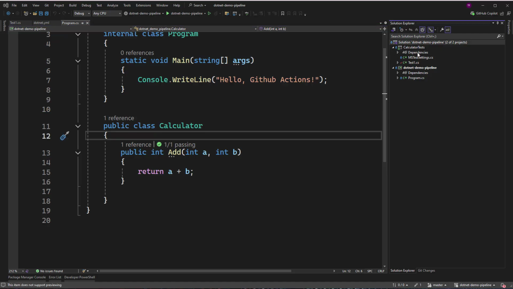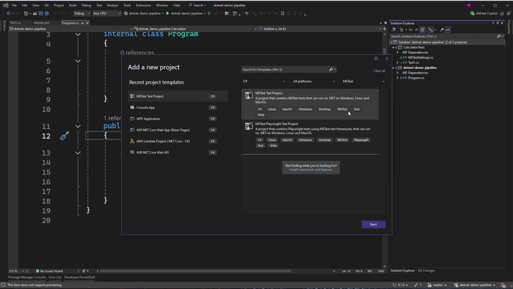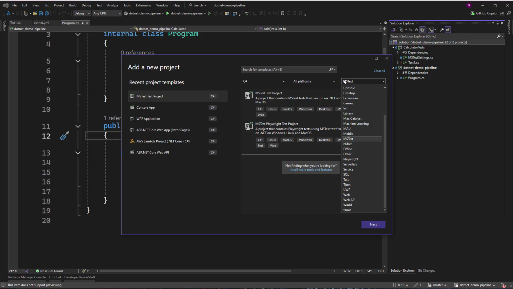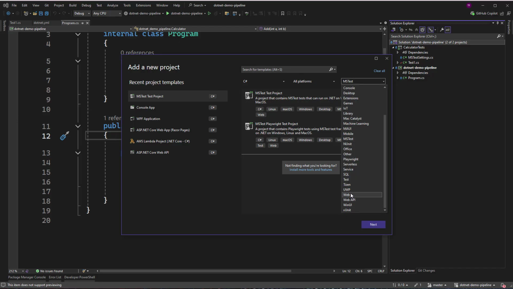So in my Solution Explorer, I'm going to right click on Solution and add a new project. I want an ASP.NET web application. I still need C#, that's good, and we want to look under web.